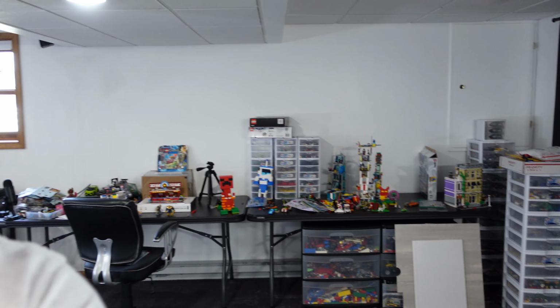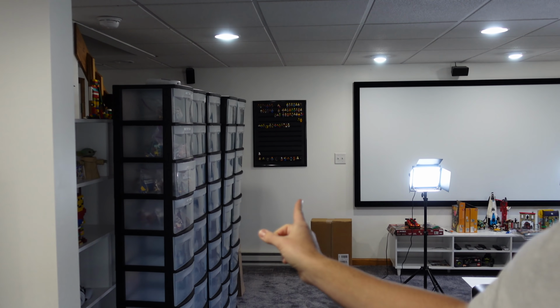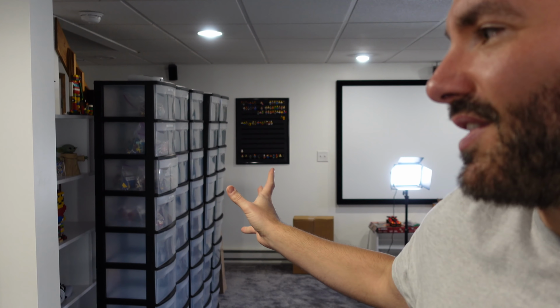My immediate concern becomes cleaning up this place, which I'm going to pan around and embarrass myself. You guys can see the mess back here. Maybe some of you guys' rooms are like, Greg, that's not too bad, but there's stuff everywhere. I've got to put these drawers and bins into my storage room, which is another mess within itself. And I just have a lot of work to do. So I'm going basically full time on being a Lego organizer for at least a little while. And then once that's done, it's basically just going to be building season.